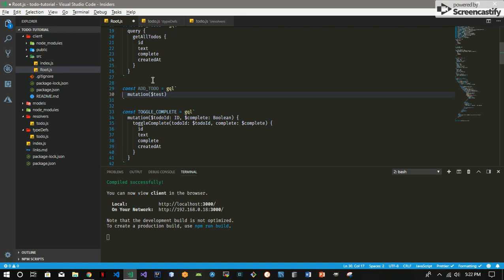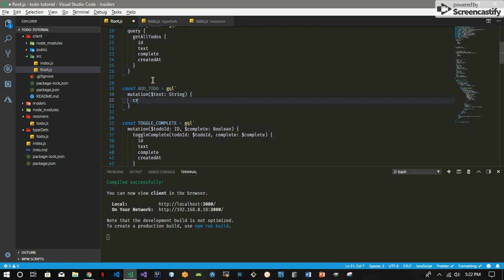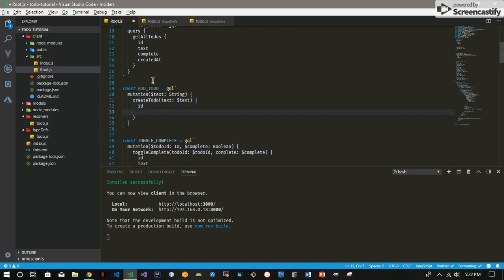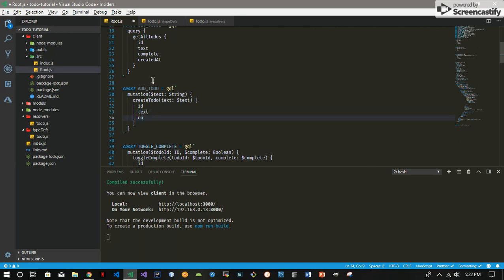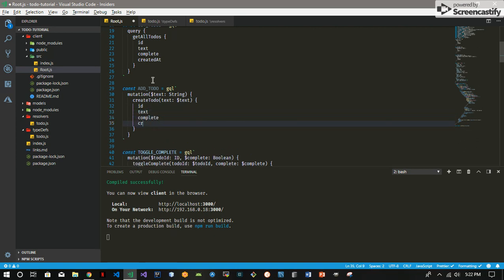It takes in text, which is a string. And that gives us our create to do, and passes in that text from the text argument, and it returns a to do. Like so.